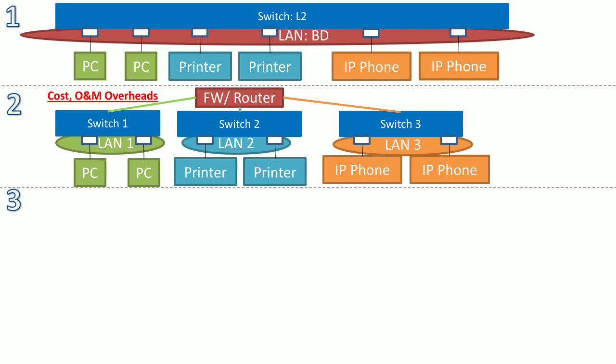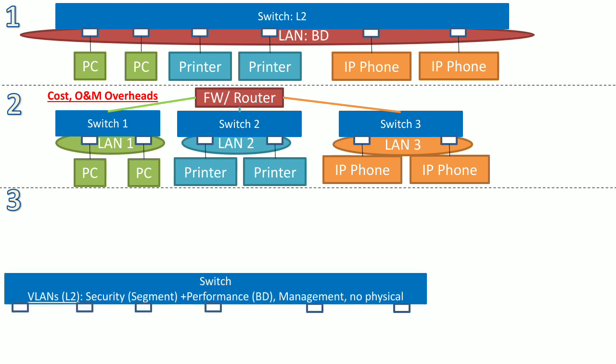And what is the solution? The solution is VLANs. We will purchase a single switch which has the VLAN feature, and nowadays all switches support VLANs. We can think of VLANs, or virtual local area networks, as 3 switches, but these switches are virtual and therefore their LANs are also virtual.